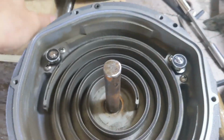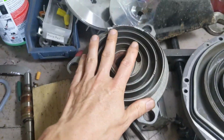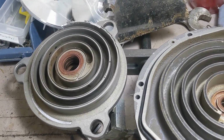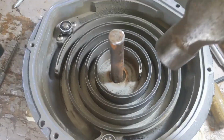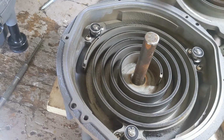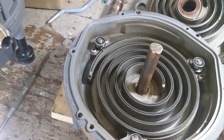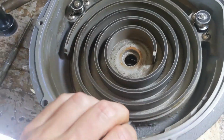And so the other thing is have that elevated. And again, this would go somewhere really safe if that were a live unit, so to speak, not a dead one like it is. Anyway, some wood blocks under here, a nice gap for the bearing to fall out. Again, absolute care. If I miss and hit that, this thing is junk. It's already junk, so I'm not really being that careful. Done.